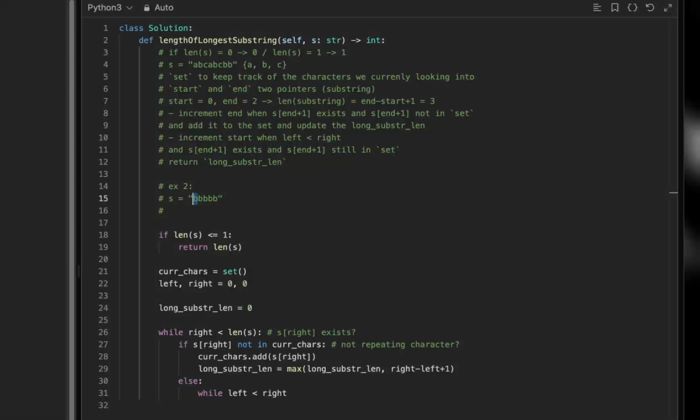So b is not in there, so we're adding it, and we know that the maximum length is equal to 1. Okay, I don't need to start with 0. I know that it's at least 1, right? And here, as I check that I at least have one value in there, I can start with right is equal to 1, right?